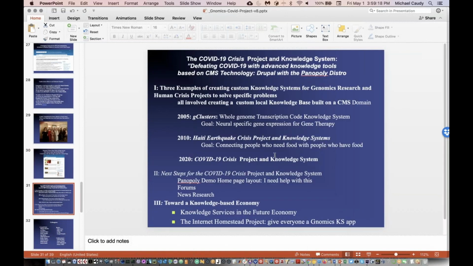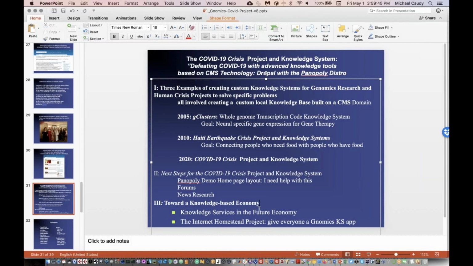So finally, this is the same slide I started with. We're now on the last part. I thought about this talk for CMS Philly in terms of all of you being CMS developers, or you wouldn't be attending this. I've tried to show you how you can take a CMS. I happen to use Drupal, but there are many others.